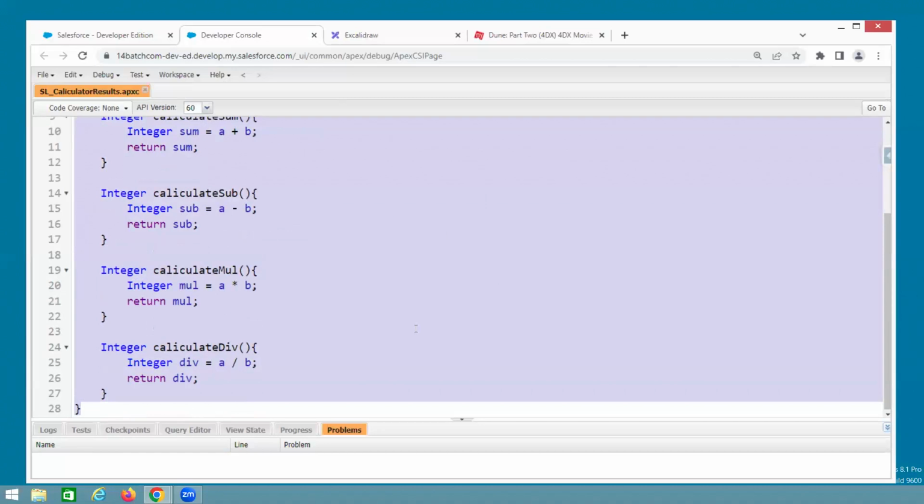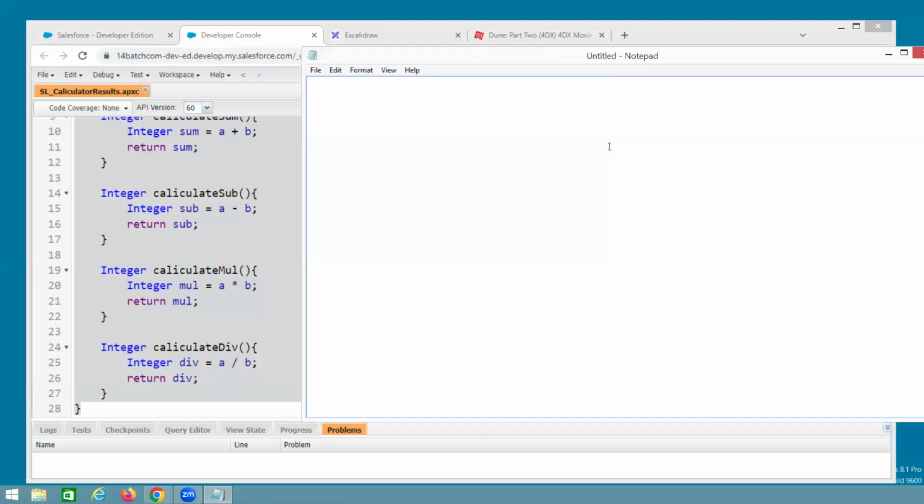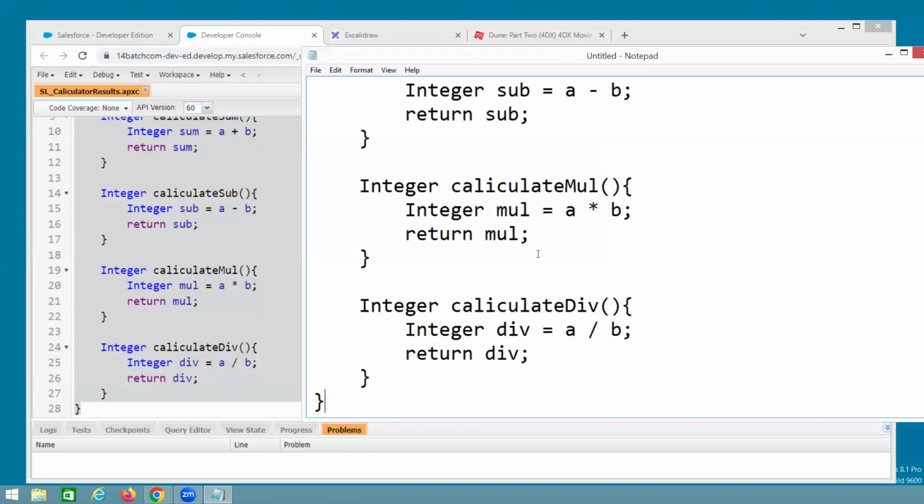From the system point of view, this is just text as of now. For example, if you put the same code in Notepad, it is Notepad. This one and this one are both the same from the system point of view. Understand? But here the code is in Notepad, and here it is in your Salesforce console. That is the only difference. But the exact difference is that this is already checked by the compiler. Here nobody is there. That is another difference.